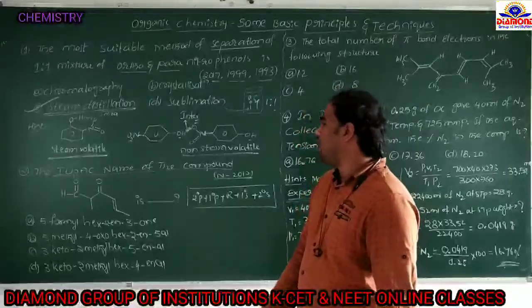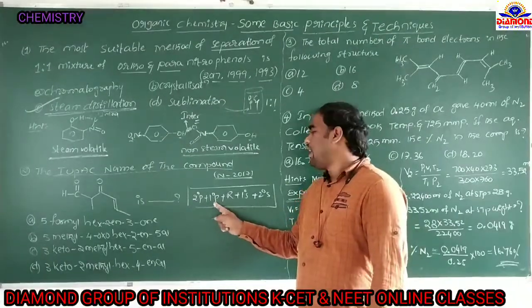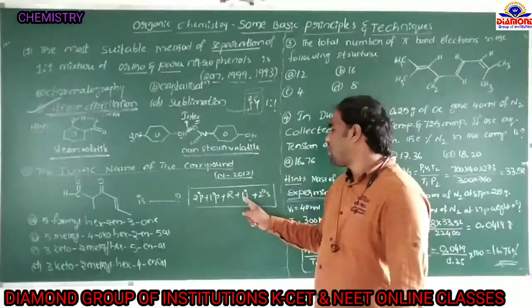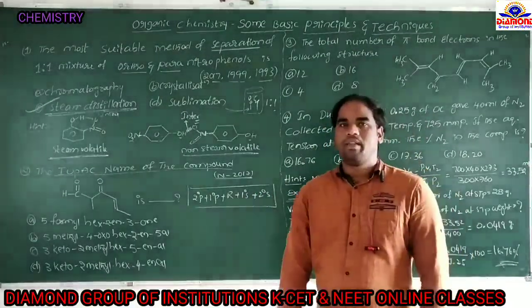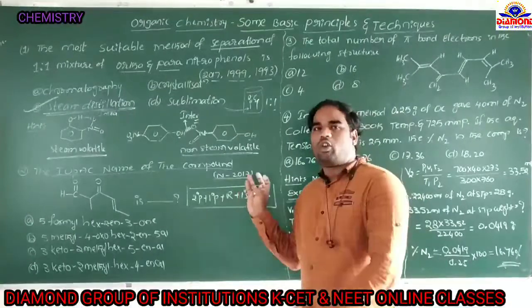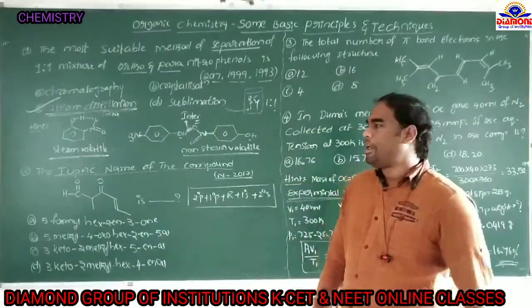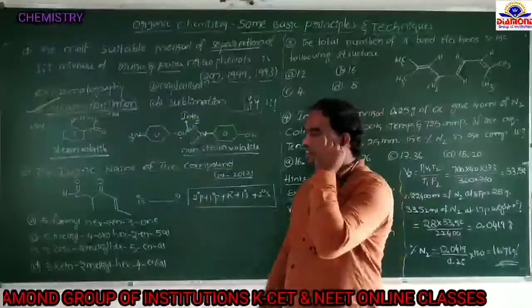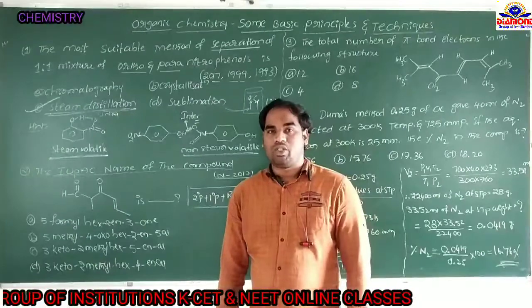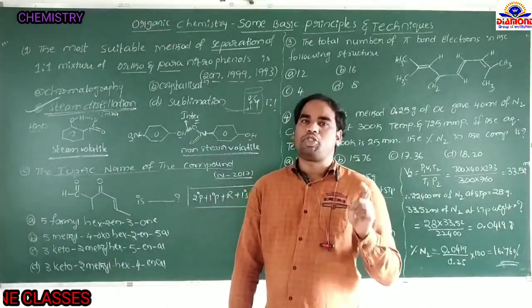Okay. What is that? Secondary prefix first, next primary prefix, and next root word, next primary suffix, and finally secondary suffix. So we had better follow this rule for organic compounds in the part of IUPAC nomenclature. Okay, right. So first we go to secondary prefix. Secondary prefix, it gives information about what?